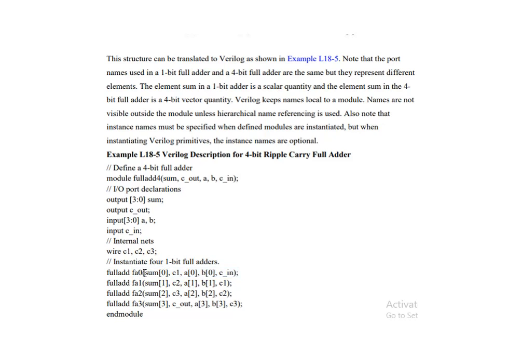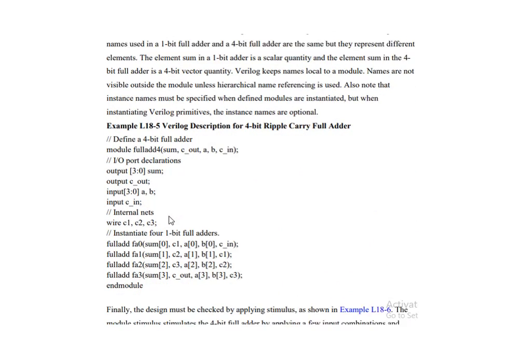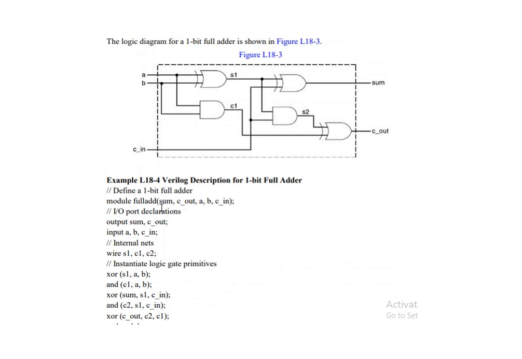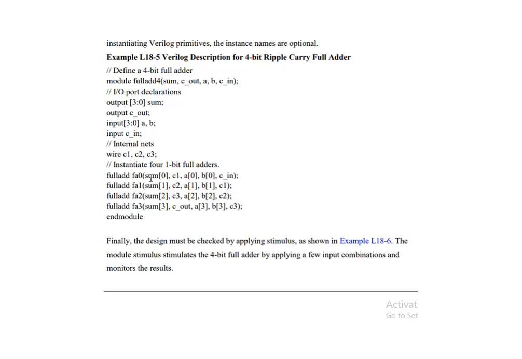What is the nature of sum of 0? For me, I can say sum of 0 is the output because I can see it, but for the compiler, what is the nature? Sum of 0 behaves like sum of your individual full adder circuit. And what is the nature of sum? Sum is the output. So which means the first term whatever you have written behaves as the output. So this is my output.